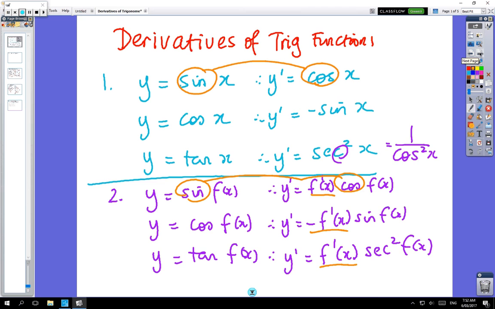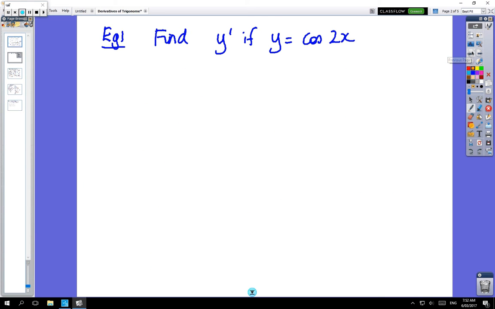Okay, moving across the next page. So it's pretty straightforward. Find the derivative if y equals cos 2x. So this is your function, so f(x) equals 2x, so f' x equals 2. So y equals, now cos turns into minus sine, so it's going to be minus 2 sine 2x. And from there, obviously we can get values given to some x, and then find the gradient of the tangent, and then find equations of the tangent, and things like that. All right, so copy that down, and let's move across.